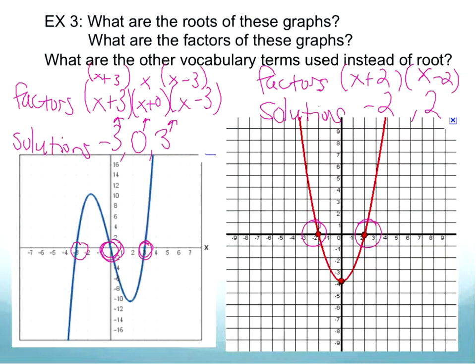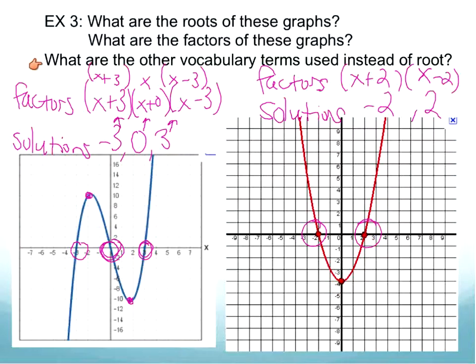Do you have a question? For the second graph, the place that's on the y-axis, you just leave that alone? Okay, great question. So the question is, what about the point that's on the y-axis? Do you leave that alone? And the answer is yes. Because if I'm looking for solutions, I'm only looking for the places where it crosses the x-axis. So even on this graph, technically, this is a high, that's a low, but I don't include them as solutions because they're not on my x-axis. Good question. This has a specific name, by the way. This would be your y-intercept, right, where it crosses your y-axis.